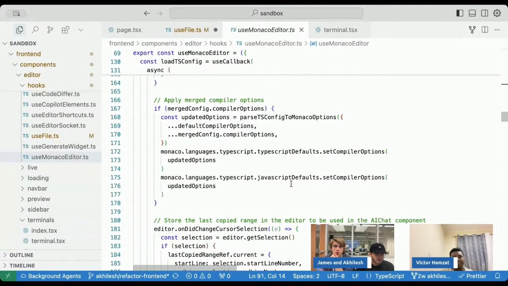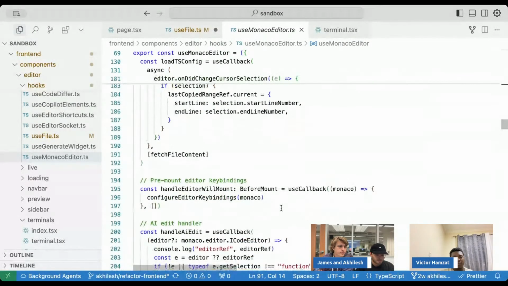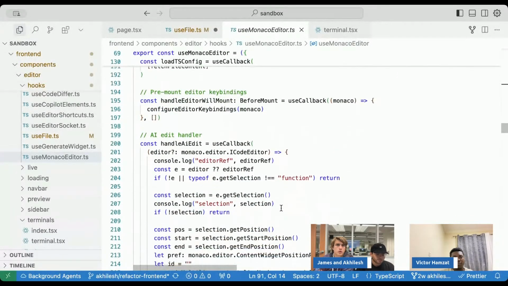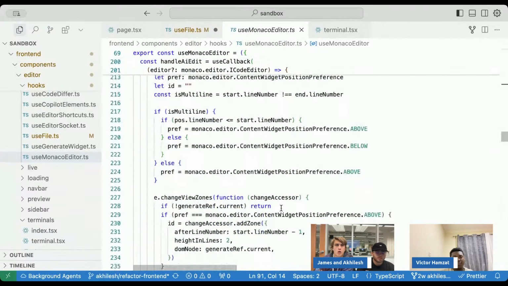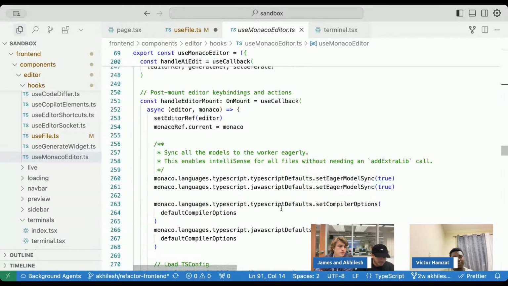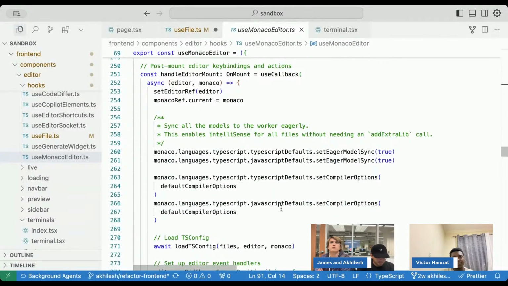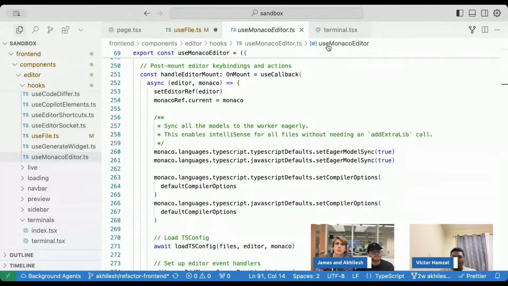Then we also have merged compiler, which is responsible for setting the different code diff colors, and then AI edit handler, which is for the AI edit functionality that we have.